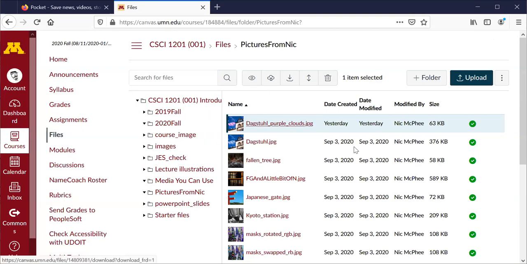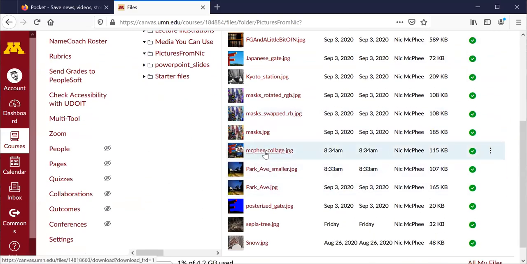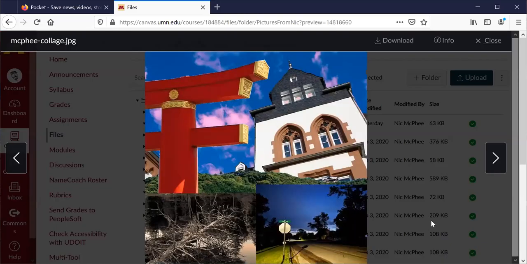Okay. So what we're going to shoot for today, and I don't think we'll get the whole thing, but I'll show it to you. This is the whole collage that I generated. And so I did several things here, and we won't have time to talk about all of them, but we can talk about sort of the new ones. So the first thing I did is I did the Pinky Clouds bit, which we just saw. This is the Japanese gate. So that was the picture that Joseph just uploaded.